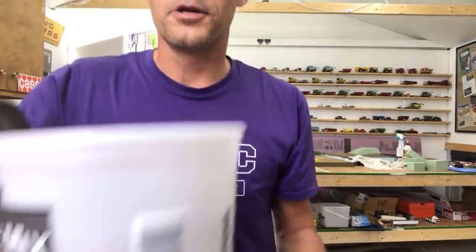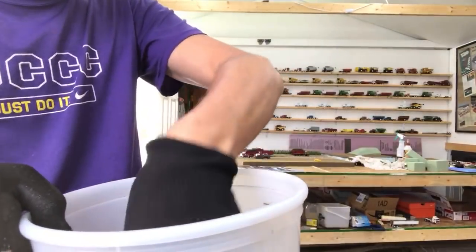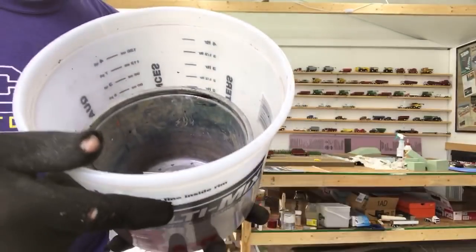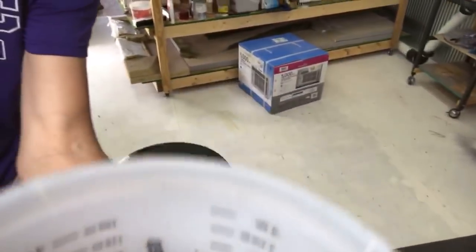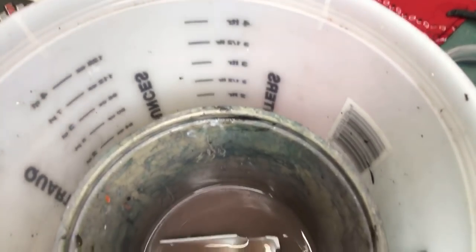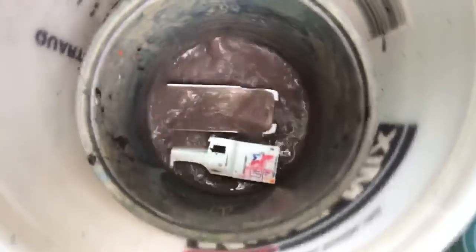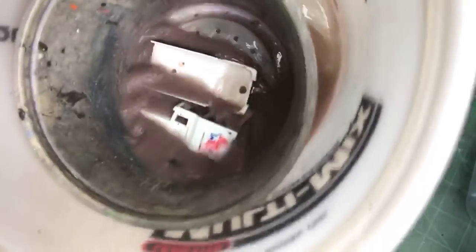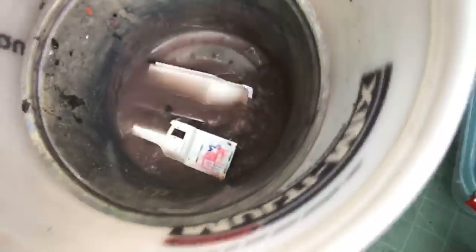So here's my jug of lacquer thinner, and this is now cool enough I can stick it in here. Well, here, let's just take a look. There you go. See it? Now you can see it. You can already see that ink on there starting to run off. And in a few minutes, it should bubble up, and then a guy can just take a wire wheel and clean it off real easy.